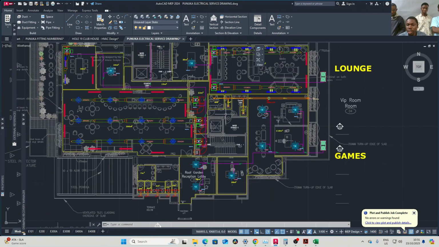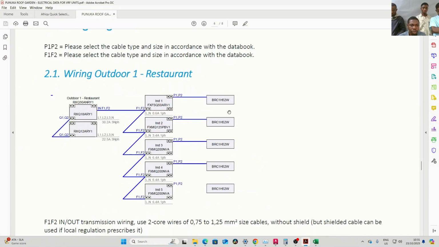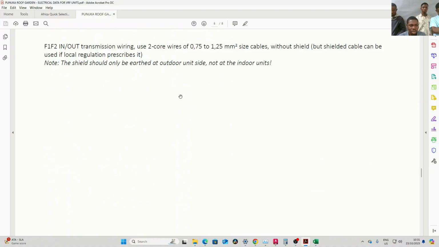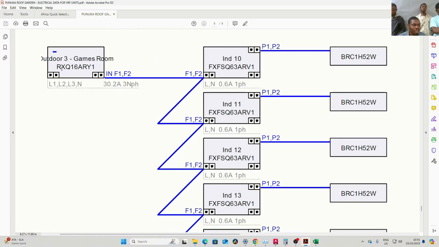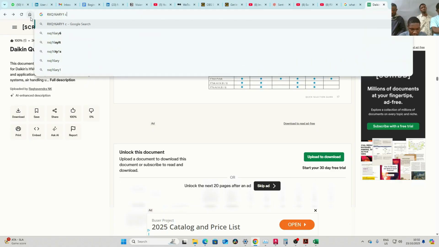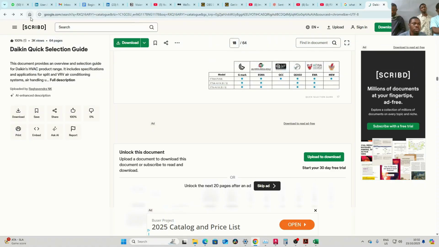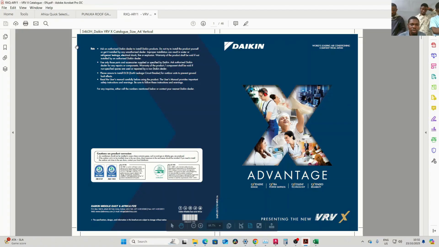Good. So going to the outdoor now. Let's now start from this. Let me not use this one that has 2 pair. Let me start with the last one so that you get it. This is the name of this guy, right? So if you copy him, go to the internet, paste it and add catalog. A catalog is something that will give you the full detailed information about the particular thing you're working on.